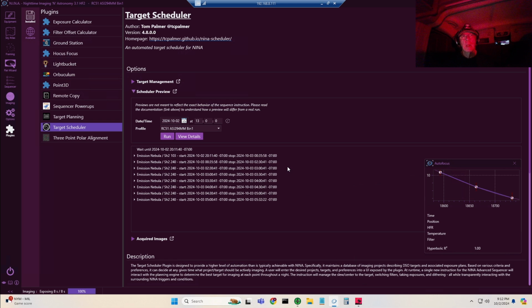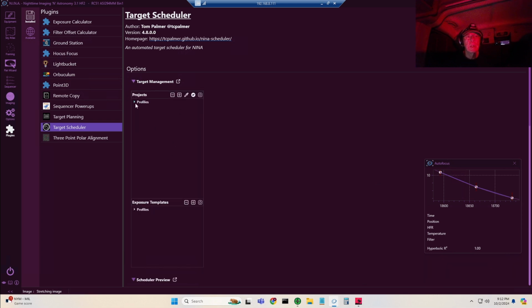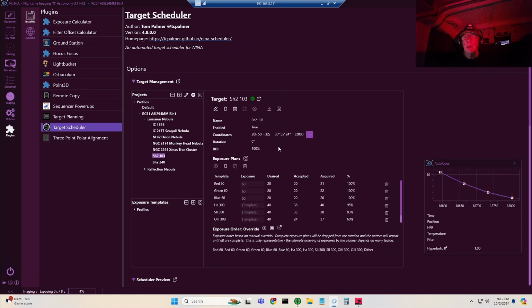So again, very handy. And then I can go up here and look at these projects, and I know what my desired number is and how many have been collected. And this accepted is there's a scoring engine in here that you could use to score your images based on various things.